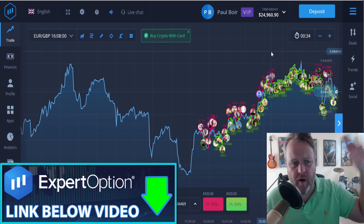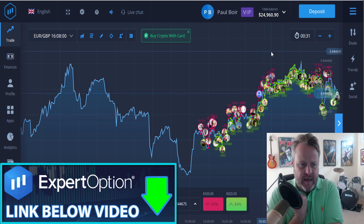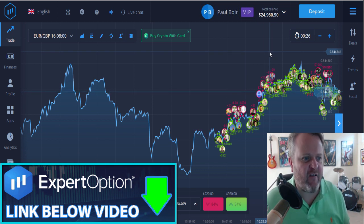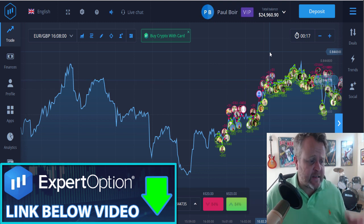I mean, that's not my total profit. I've had a lot of money out of this. Obviously, with regular withdrawals and everything else, I'll probably put a withdrawal through for maybe 15 grand, 20 grand, probably 15 grand, and then leave a bit in there to trade with. But yeah, that's just how I do it.